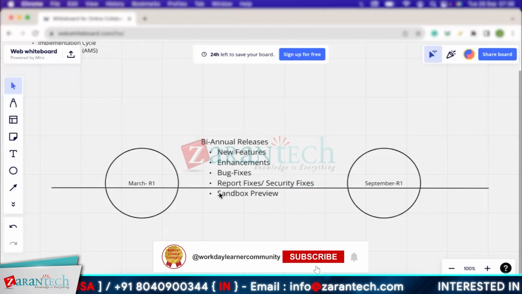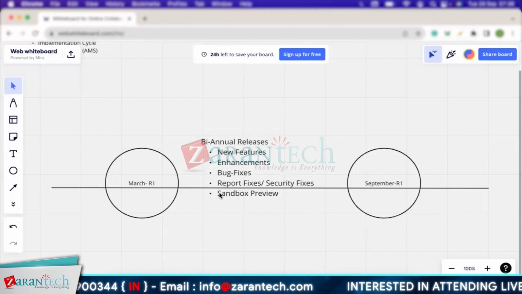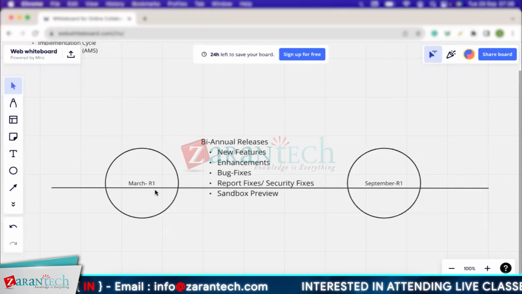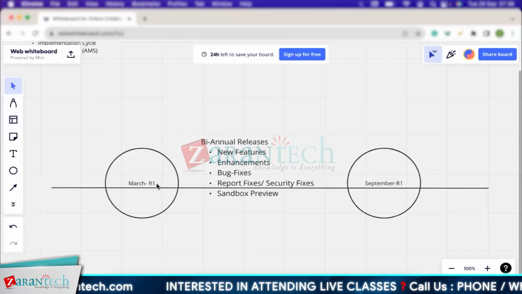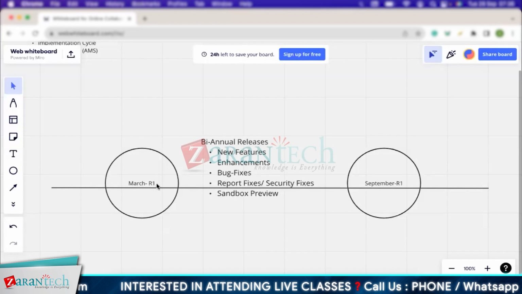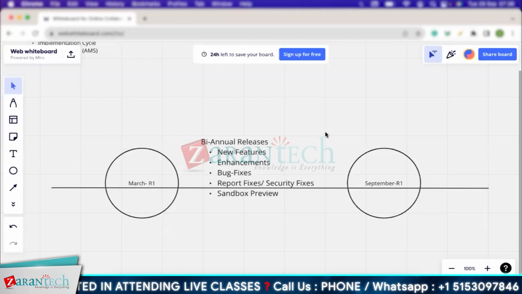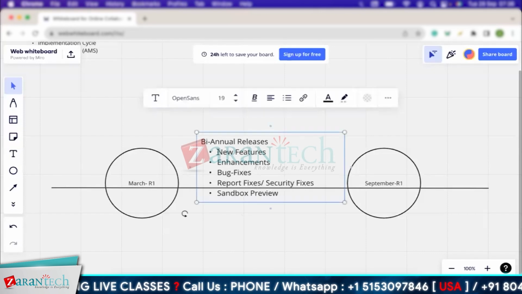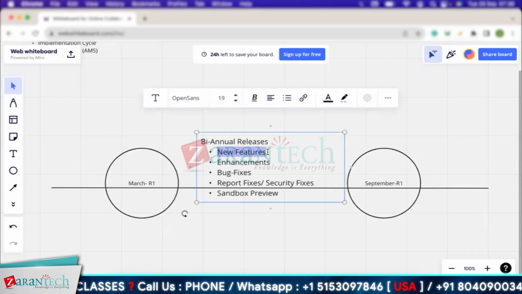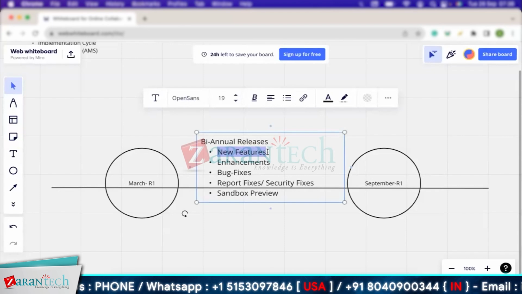You get access to this different tenant, Sandbox Preview, 5 weeks before the release date. Let's say the release date is sometime in mid-March. 5 weeks before that, somewhere in early August, or even the last week of July, this tenant will open up, where you will log in and test all these things. New features would be, for example, something new Workday has developed and is launching. You can decide whether you want it or not.